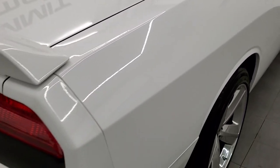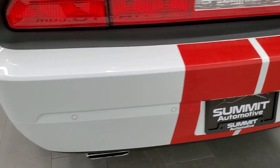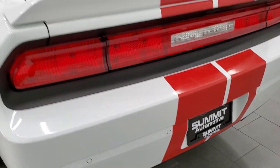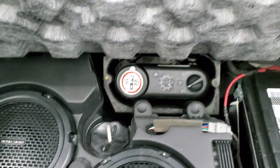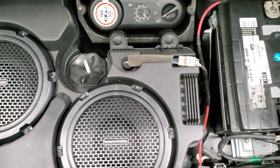Rear quarter looks good. Coming around to the back, the rear bumper is in nice shape as well, and you do get the chrome tipped dual rear exhaust. Back-up parking sensors. The trunk lid is in nice shape. Back storage area is in nice condition as well — nice and clean in the trunk. And it does come with the Harman Kardon subwoofers. There is your tire inflator kit and your battery.